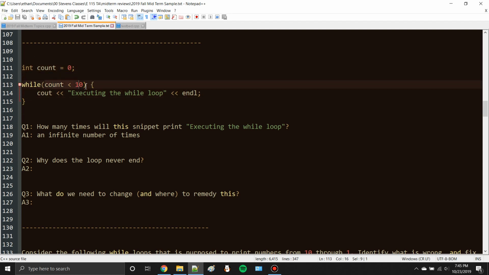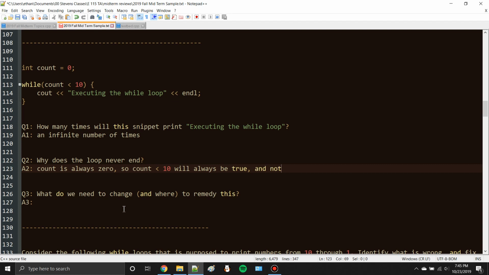So count will always be 0, and 0 will always be less than 10. So count will always be less than 10, and so that's why it never ends. Count is always 0, so count less than 10 will always be true, and nothing is changing that. Something like that would be an acceptable answer.